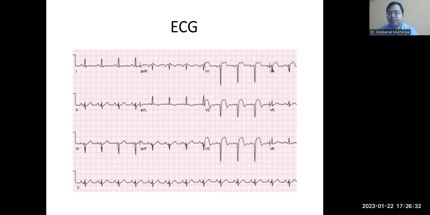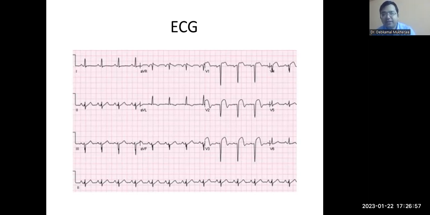If there is evidence of increase in cardiac biomarkers, at that point of time, we may say that this patient is having an NSTEMI with a normal ECG. And along with that, if the patient is having a typical presentation of chest pain, which is very much suggestive of myocardial ischemia, then a normal ECG can be a finding.